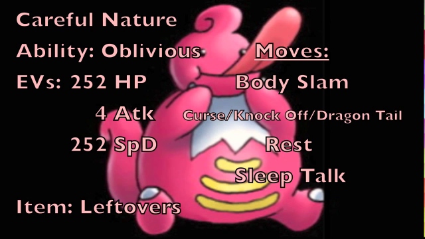So the first option that I have listed here is Curse, which is an excellent boosting move that increases your physical attack and your defense by 1 stage, while also decreasing your speed by 1 stage. Now, because Lickilicky is slow as is, the speed drop isn't that important, but also because we're using Body Slam on this set to potentially paralyze our opponents, it also doesn't necessarily matter if we do get the paralysis, because there's a chance that Lickilicky will still be faster, even with the speed drop from Curse.